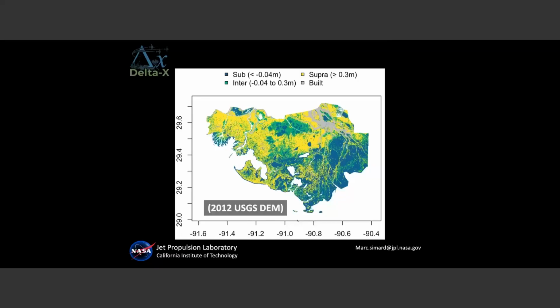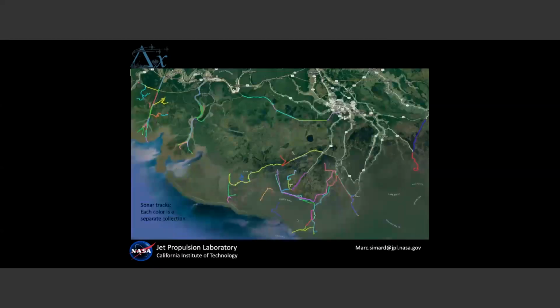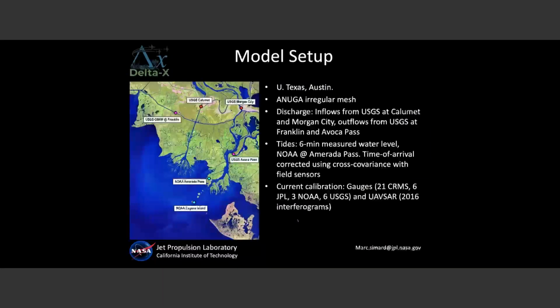So hydrodynamic models, we need a DEM. This is very important. It controls the hydrology of the system as well as the ecology. So the USGS already had a DEM that they built. It's a little old. So we've been doing our best to improve it. So we collected lots of sonar data as well as ADCP data for discharge, but also taking transects of river bathymetry. We also collected an extra set of green LiDAR data over our 7 sites. So we're improving that DEM.